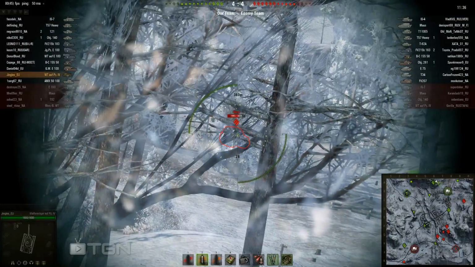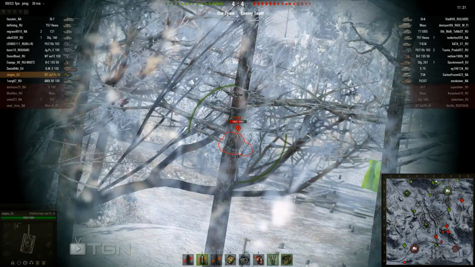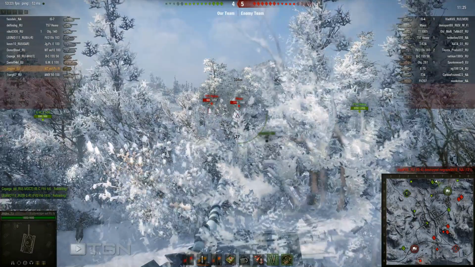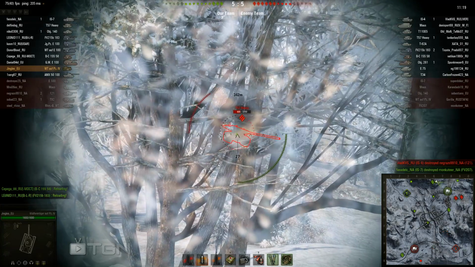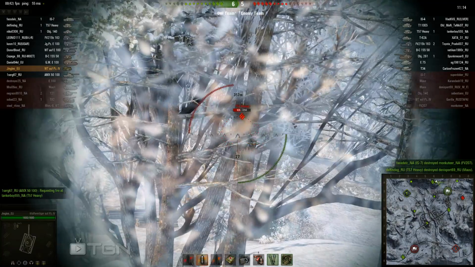Pay particular attention to our AMX 5100, who takes no damage whatsoever from the enemy team. Now that looked like... yeah. So there's a bounce. May have hit the side of that mouse. Sloped at an angle. High explosive anti-tank is not going to penetrate.